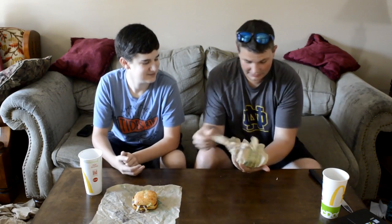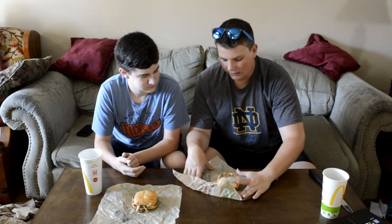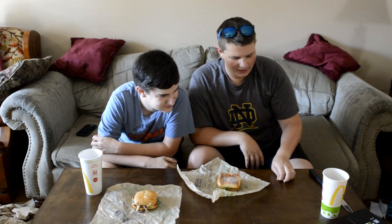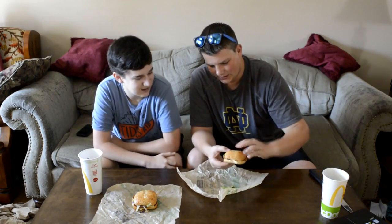Next one — this is the Thai Sweet Chili Chicken. This is the chicken now. So this is the first time we've opened this, and I'm telling you it sounds all right. But the picture — we have the pictures in front of me, it should be coming up on the screen. The picture has cucumber on it. It's like a mini salad on top — sliver carrots. I don't know, I'm not about that life. What's that sauce? We can see if it's going to be salad sauce. This is really warm, this one's way warmer than the other one.